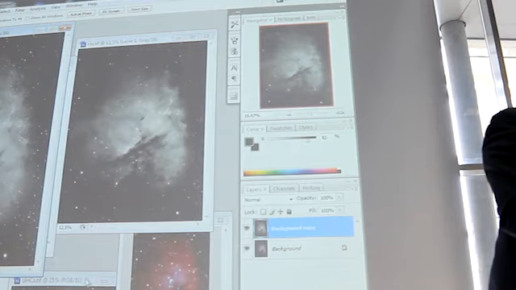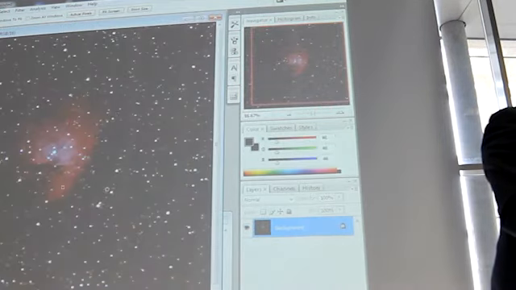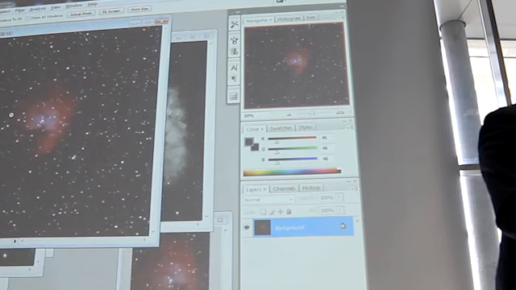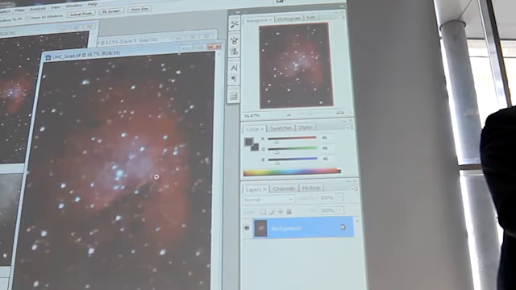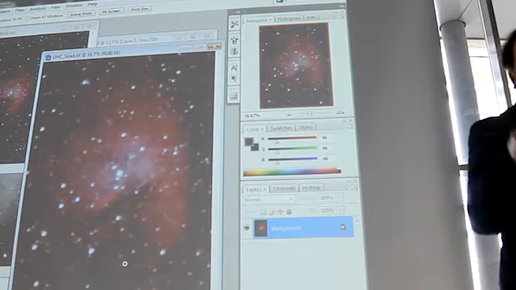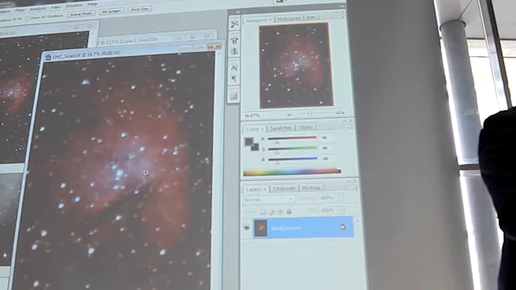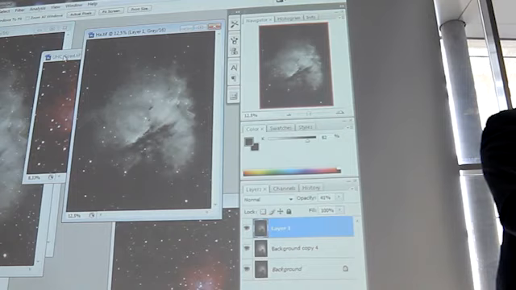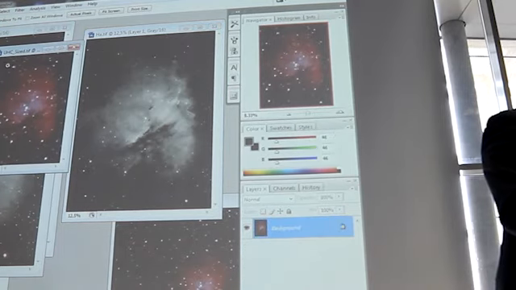So this is another sample. The same object here is imaged at the same time with that camera. This is quite a short exposure because I just need a color for the stars and not bother about the image quality at all. Here's a close-up. You can see there's the star colors, awful looking stars because it was just for the color. And you can see here is the blue parts where there is some O3 emission. And this is basically a natural color picture. And I scale it to the same size as this one.